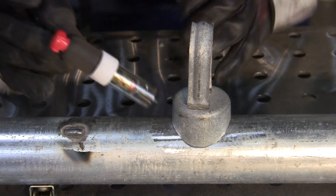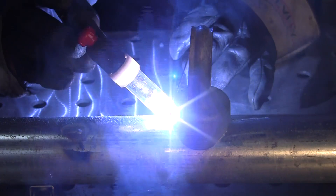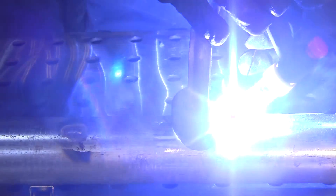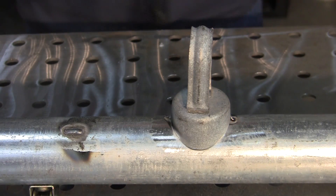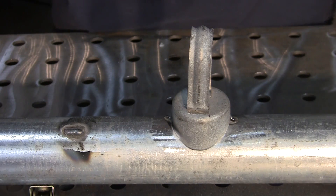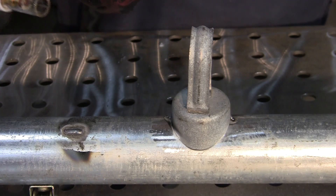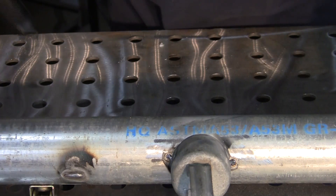Let me tack this on here. It'll still smoke up on you a little bit, but if you look, you're getting a better color. I have to be a little careful because it did pop up on me, so I got to change my tungsten out real quick. Let me extend my tungsten out a little bit, put a screen on the camera, and then you guys can see the weld actually as it's going on.